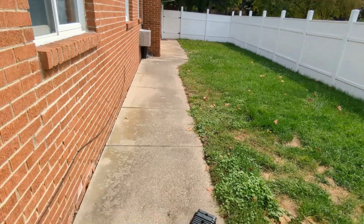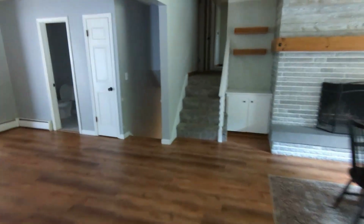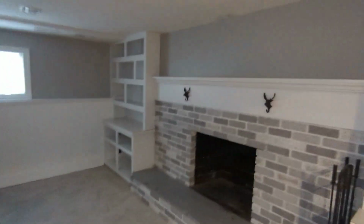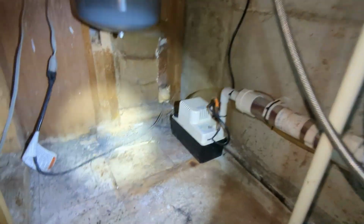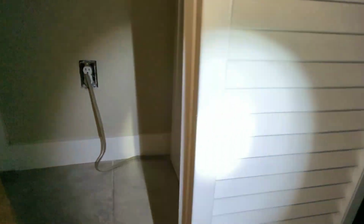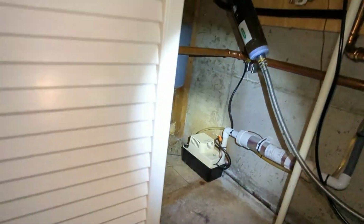Okay, let's go inside and take a look. So as I entered the home, you can see the stairs to go up to the upper level, stairs going down to the lower level. Missing a handrail. And as I came down to this lower area, I was looking for any type of access to get into that crawl space on that section there. Then I come across this extension cord. Where is this plug going to? And that's when I saw it going under the basement stairs.